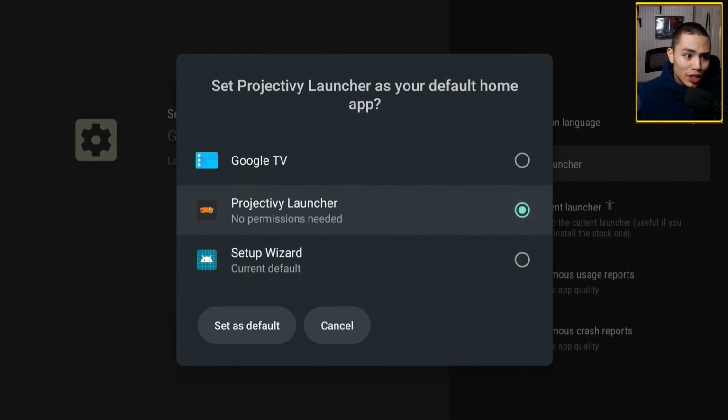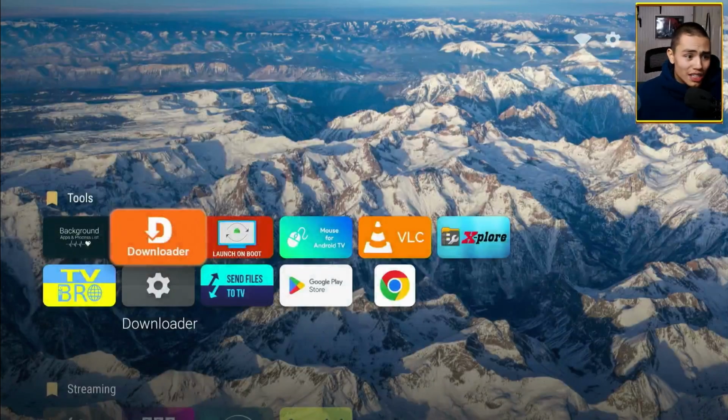If we click on that, click on set as default, and that's it, folks.